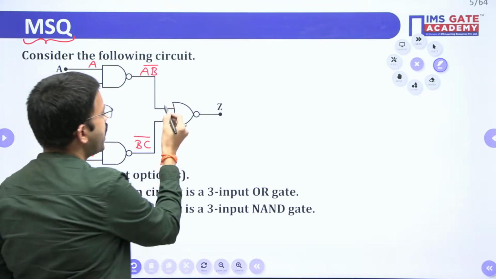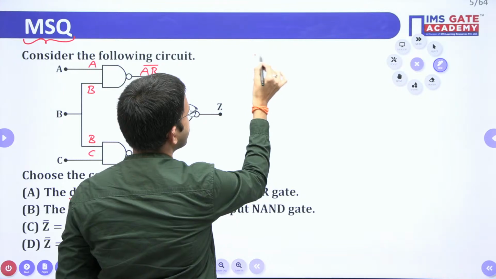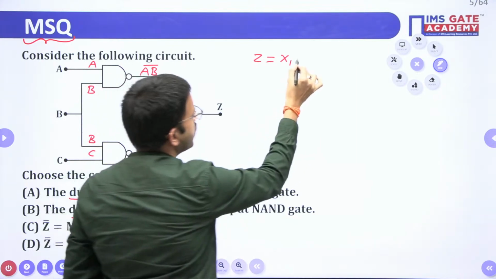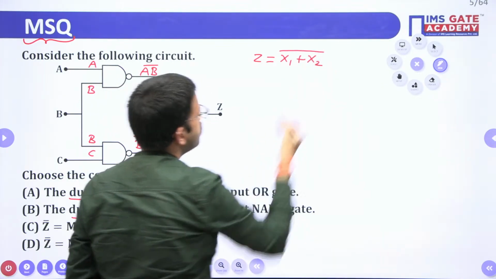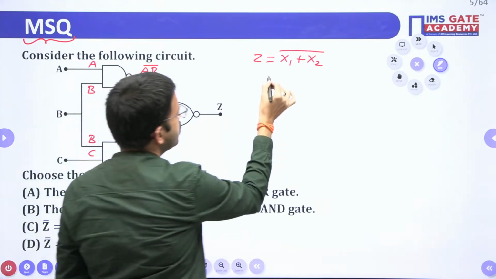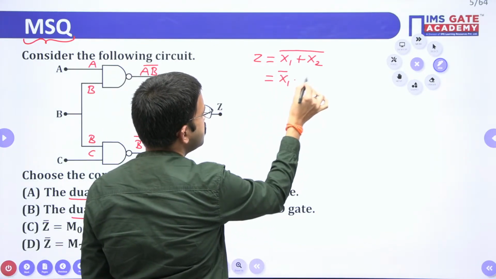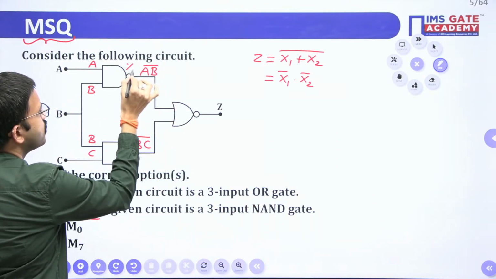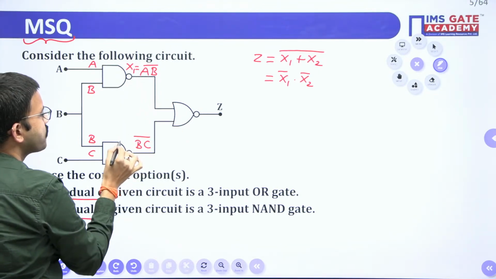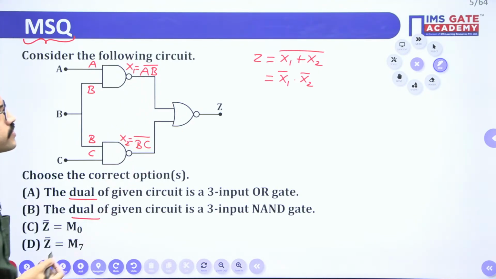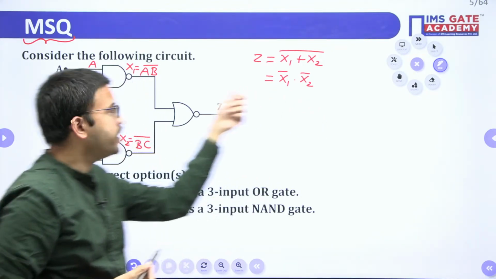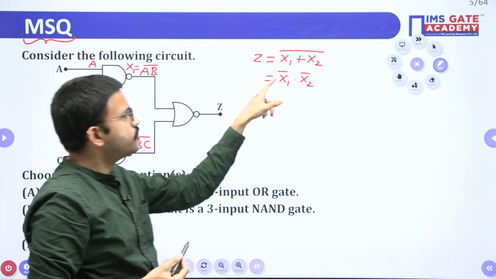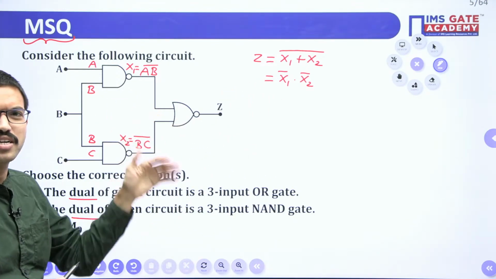If x1, x2 are the inputs, say for example, then the NOR gate output will be x1 plus x2 whole bar. By using De Morgan's law, you will get x1 bar into x2 bar. For the timing I have assumed one input of the NOR gate is x1, the other input is x2. Here, both x1 and x2 are already in complement form. Once again, if you perform complement, 2 times complement means you will get the normal function, right?